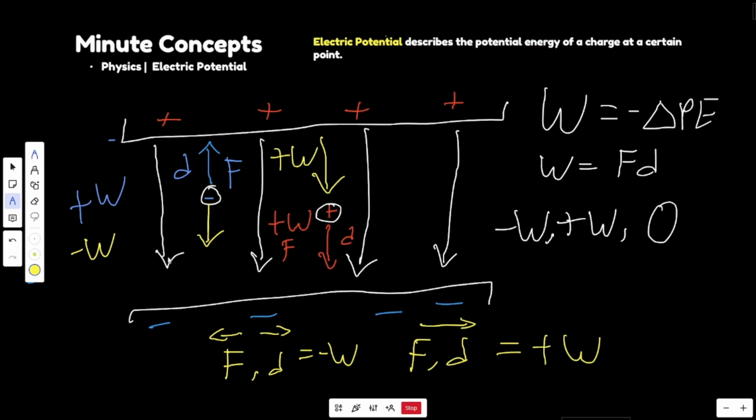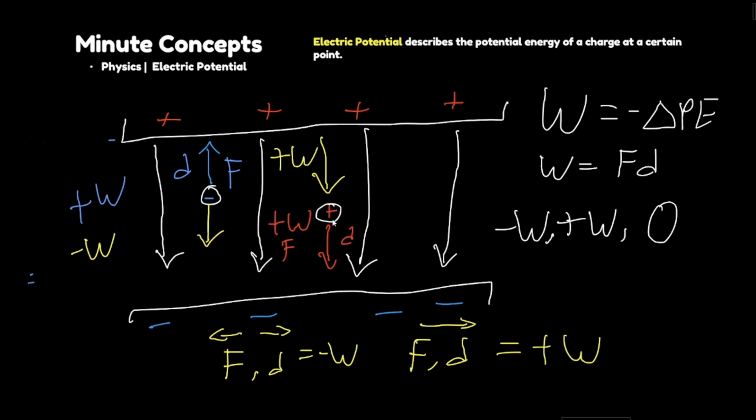What's the main difference here? It's that for positive charges, going with the direction of the electric field automatically dictates positive work due to the electric field. However, the negative charge experiences negative work done by the field because the field is trying to push it somewhere that it cannot be. You can't bring the negative charge closer to the negative side because it's going to be repulsed and pushed away. Because it's being pushed away, the electric field does negative work, since it's trying to bring it that way, but then it simply doesn't want to be there.